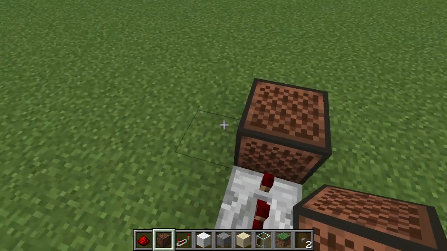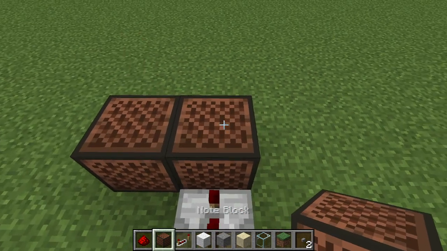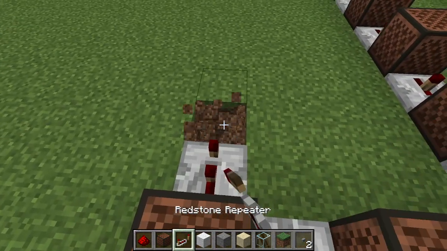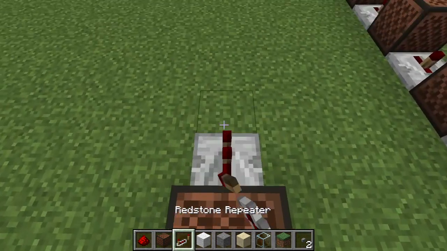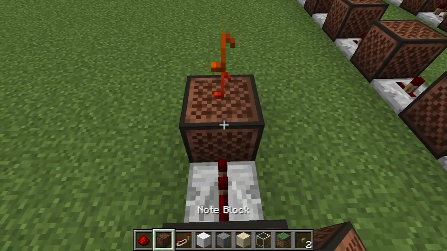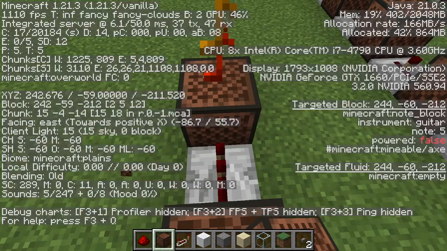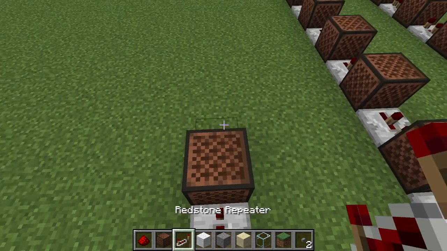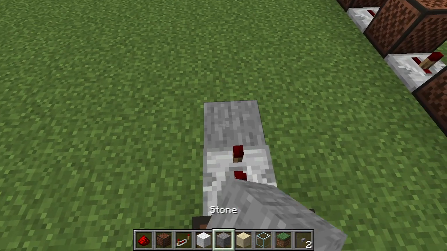Make sure this next note is on the left right here. It's going to be stone 6. Turn right and do 2 ticks, wool 10. 1 tick, wool 12. Oops, it's actually 13 there. Okay. 2 ticks, stone 10.